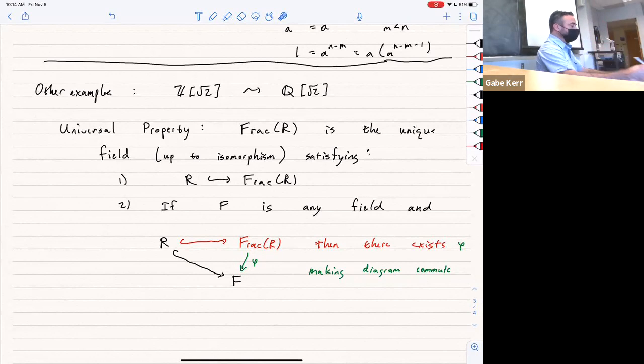So it's some object that satisfies this property, and this is actually very important in mathematics. Everything's important. Okay, so that's about all I want to say about fractions. There are all kinds of variants of this, by the way. Like maybe you don't want to invert everything. You just want to invert some things. There are whole techniques called localization for that. And these are the big thing people do in algebraic geometry over and over and over again to make things more amenable.